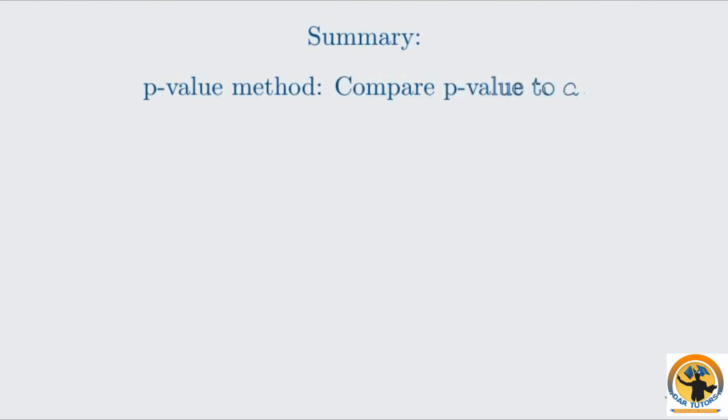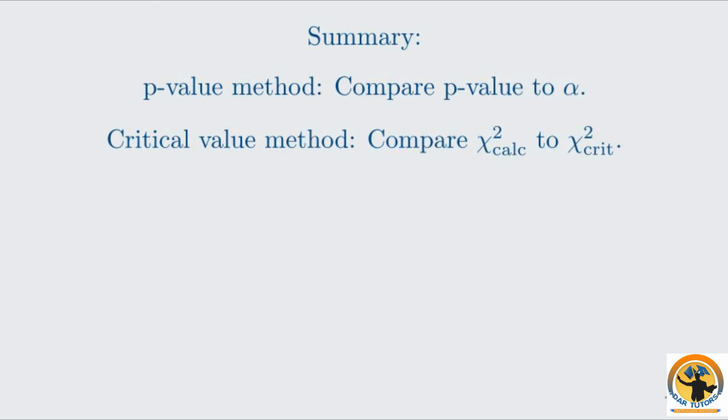Let's summarize. You can choose to use either the p-value method or the critical value method. The p-value method asks, how likely is my result, and compares that likelihood to α. The critical value method asks, is my result extreme enough to reject H0, and compares the test statistic to the critical value. Let's put everything together with an IB-style practice question. Our objective is to apply the full 6-step hypothesis testing process to a new problem.